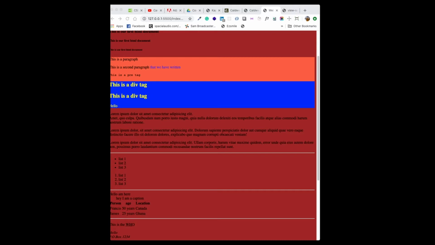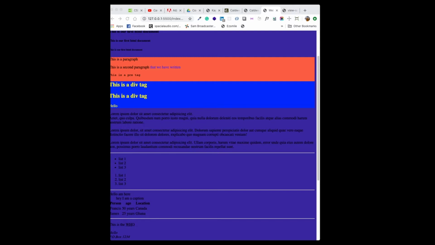Now let's check this color. Blue. Guys, you see? So dot main body. Look at it. The element ID is main body again.